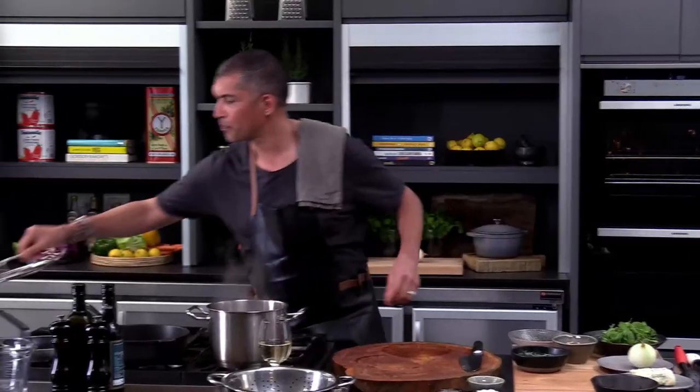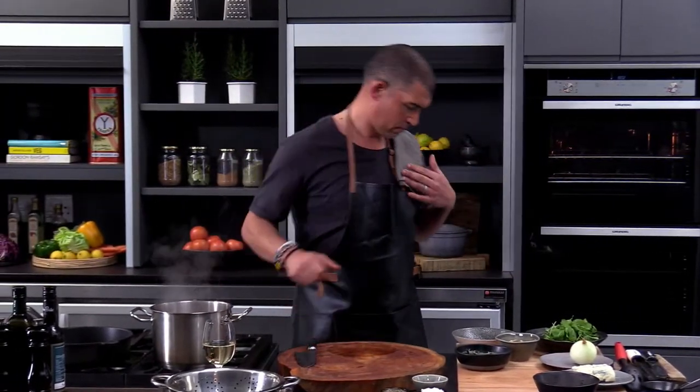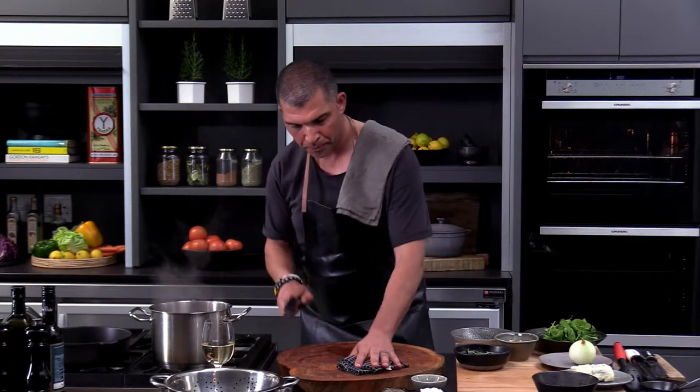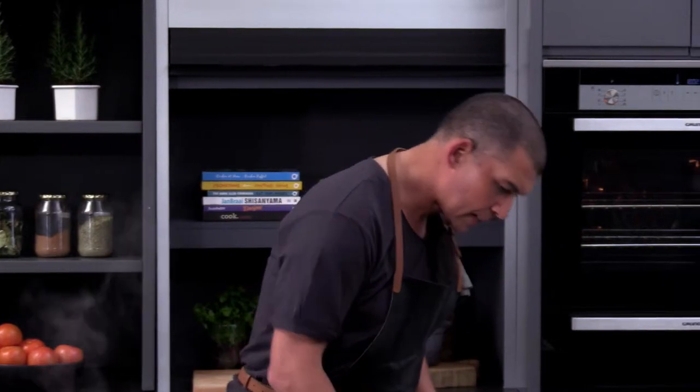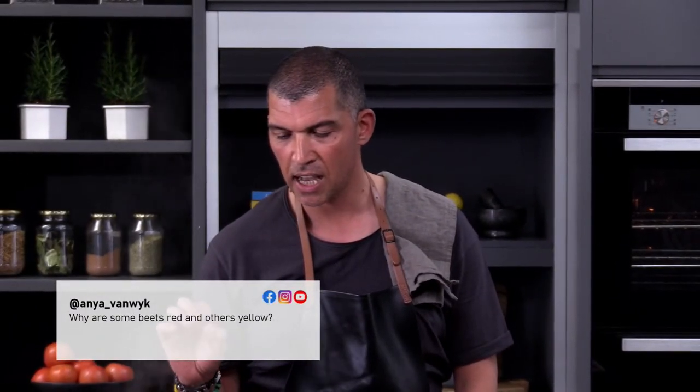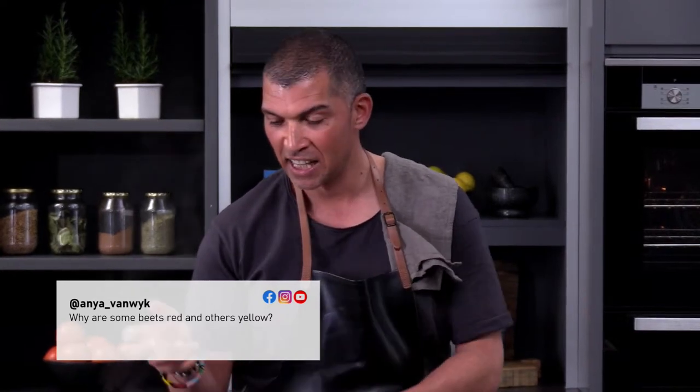These rainbow beets that customers would have received in their boxes are not the usual beetroots we grew up with. We've got a question from Anya, who would like to know, why are some beets red and others yellow? So it's a different type of cultivar. They're completely different to the beets that we know. They have these different colors, but they all taste the same. They've got that sweetness.